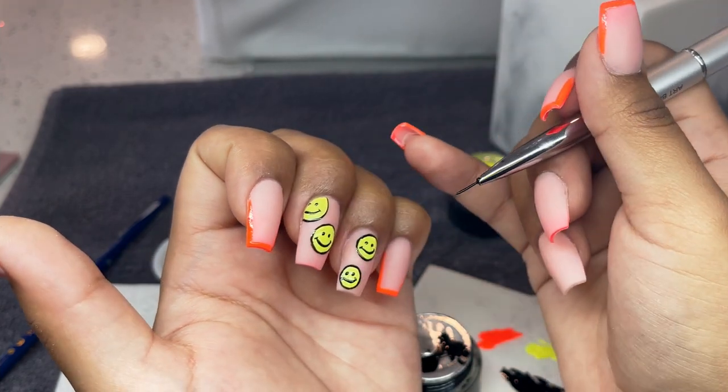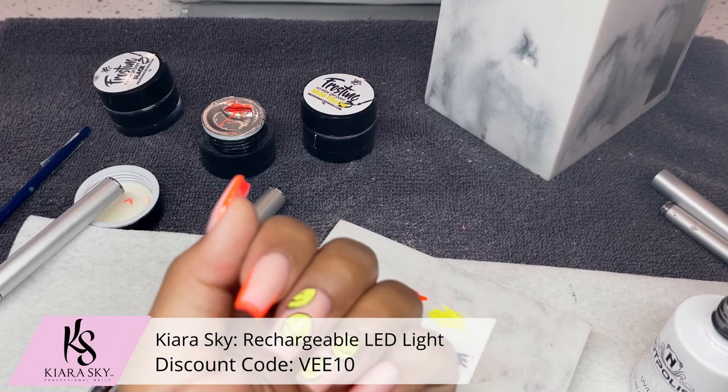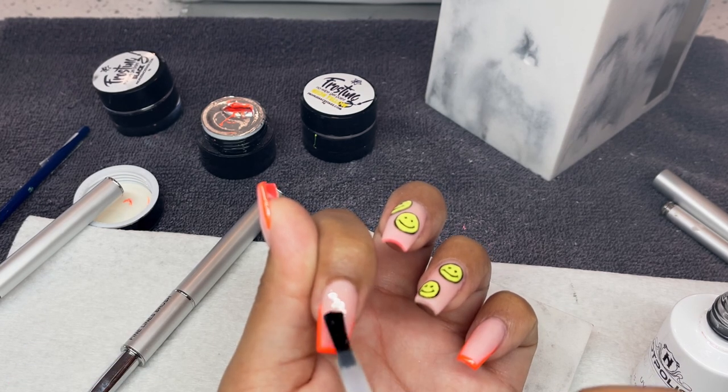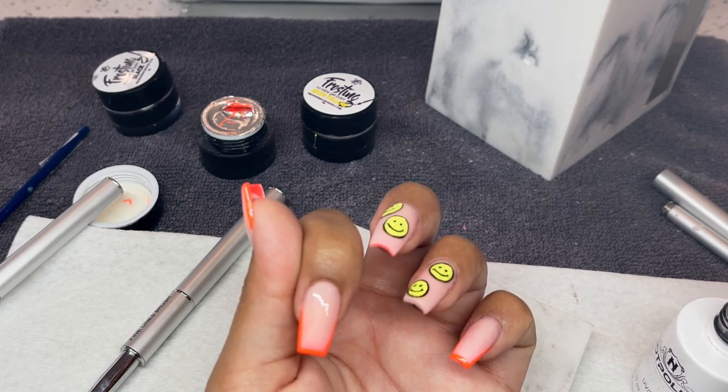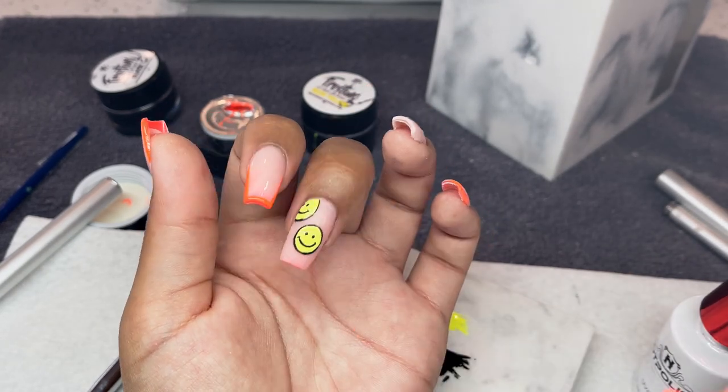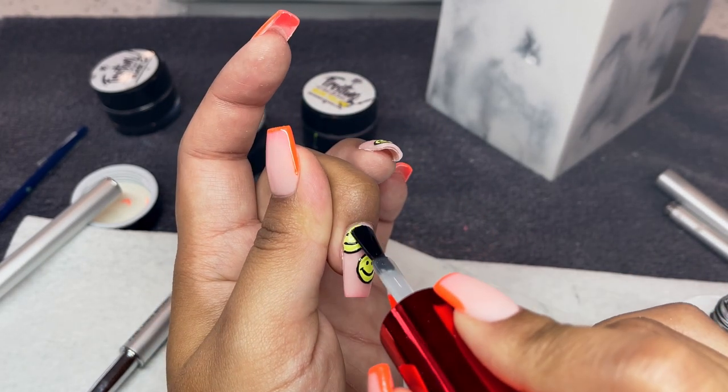Now make sure you cure that fully in the light before you go in with your top coat. But for today's video, I asked my husband and my son, what should I do? Matte or shiny? My husband always agrees with me that matte just makes nail art pop, so of course he chose matte. My son decided to choose shiny.